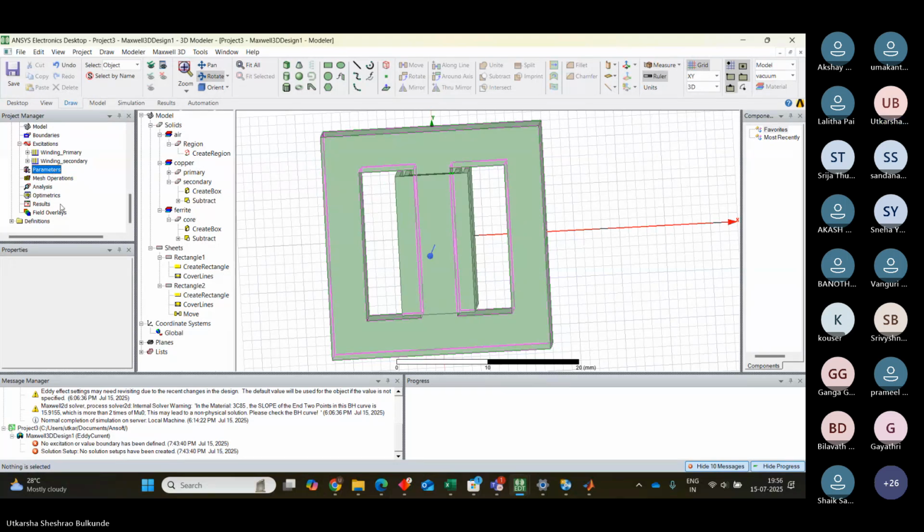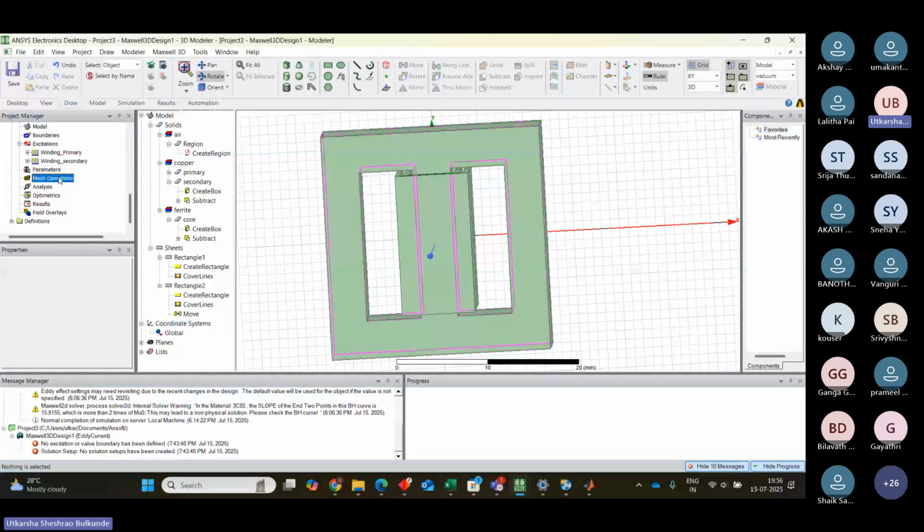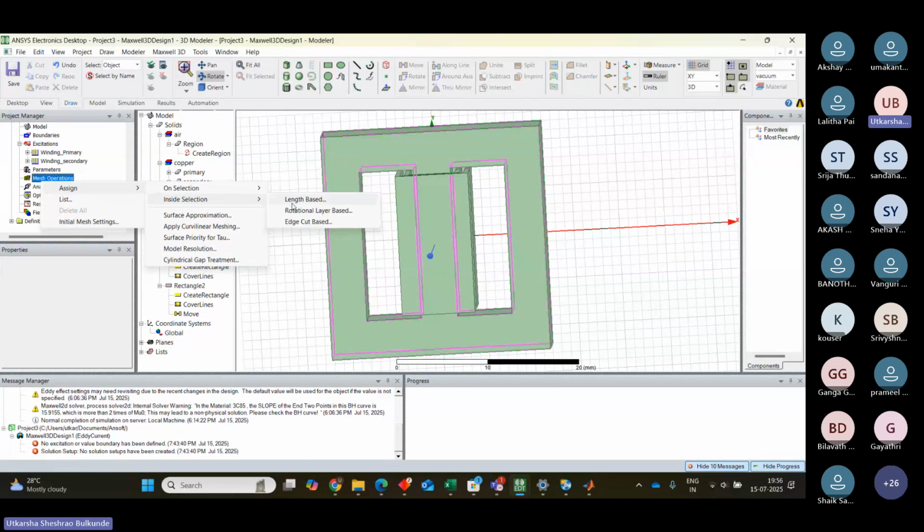Then mesh operation, right? You guys understood the excitation thing? Yes, ma'am. So then mesh operation: assign inside selection.